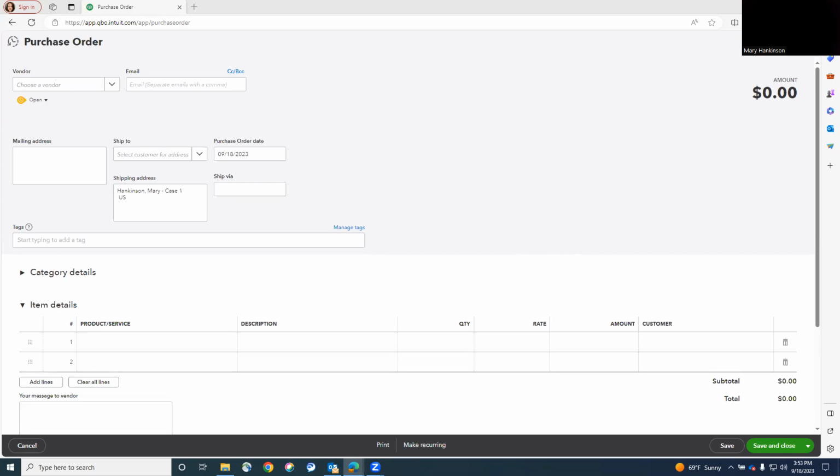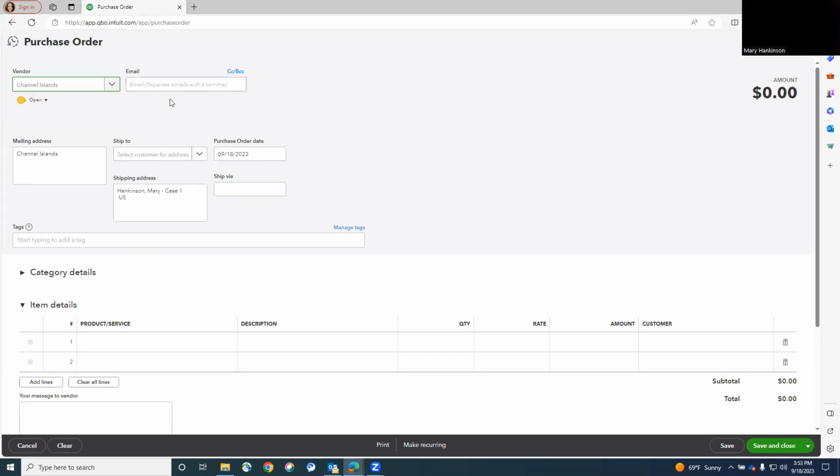The vendor is going to be Channel Islands, and then it's listed several items that we're going to be purchasing from Channel Islands. So the first thing we've got to do is select our vendor. All right, so notice when I hit the drop down menu, only vendors show up. Okay, so we're going to click that.